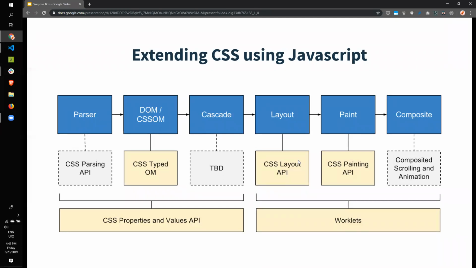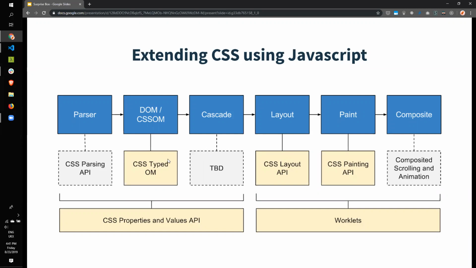And also for each stage there will be a set of APIs, like the painting API. The CSS Paint API is going to allow us to do what we saw before with Houdini.js, basically defining these functions that we are going to be able to paint with. And then there are a lot of things that are not defined. It is a moving target right now. But there are some things that are more or less stable.